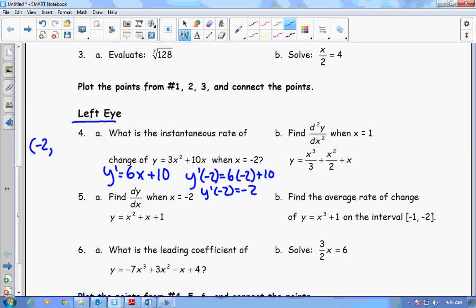Second derivative. Okay, now don't let these fractions fool you. If it helps you, you can write the fraction as a multiplier in front, x cubed plus 1/2 x squared plus x. That's y, though. It wants the second derivative. Means you have to take the derivative twice. And each time you take the derivative for polynomials, it decreases in power. So your first derivative should be a quadratic. Your second derivative should be linear.